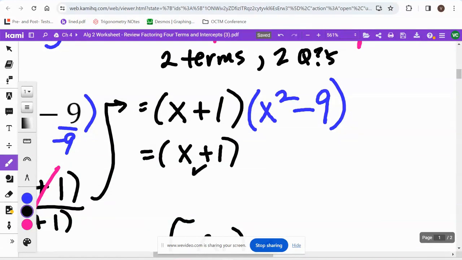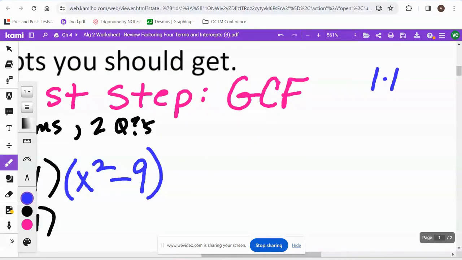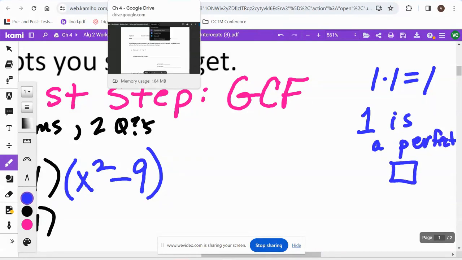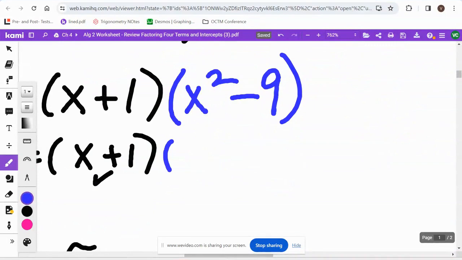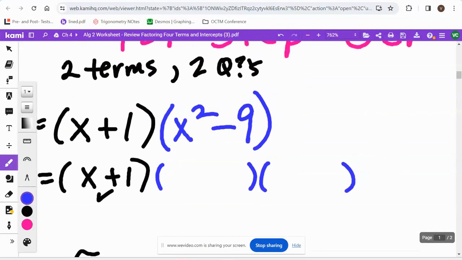I think we were putting check marks before. The blue one, is it subtraction? Okay, so that's my first question. If it's subtraction, then we ask the second question. The second question, do we have perfect squares? Yes. I was asking about the 9 earlier in class. Not the 9, the 1. Remember, is 1 times 1, 1, a perfect square? Yes, 1 is a perfect square. That's for a different question, not this one. Okay, so is it perfect squares? Yes. If it is, then we do difference of squares factoring.